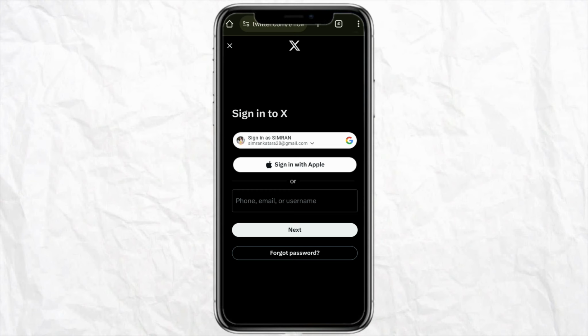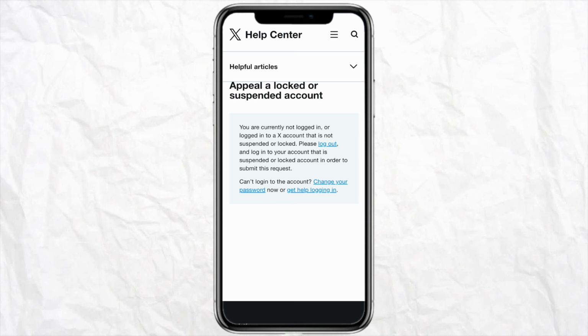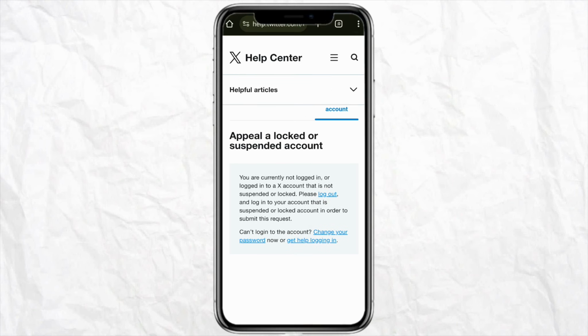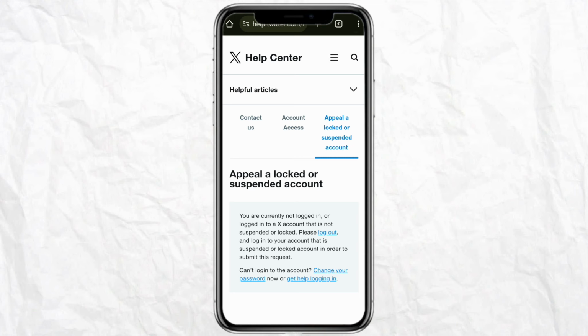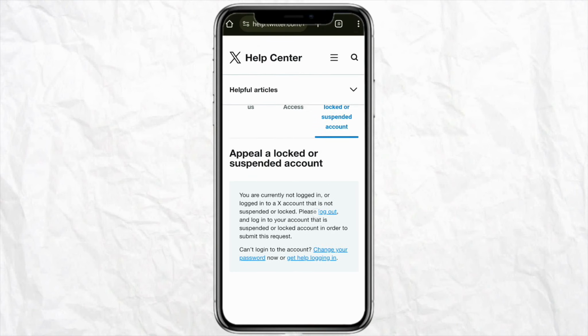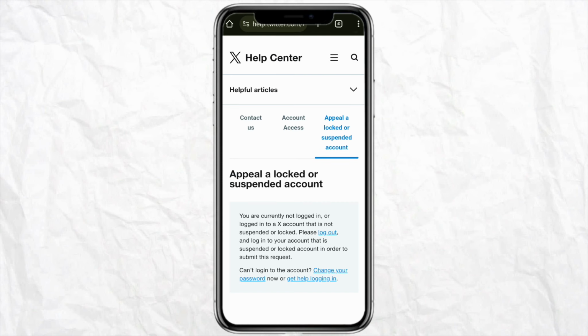Once you're done entering the details and selected the account that you would want to recover from Twitter X, as you can see, in my case my account has not been suspended by Twitter X. But if your account has been suspended by Twitter X, you will be able to see it on this particular page. And then you have to follow these steps that I've just told you in order to unsuspend your Twitter X account without any appeal. So that's how you will be able to unsuspend your Twitter X account without any appeal.